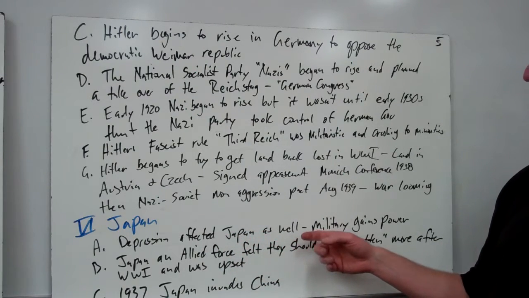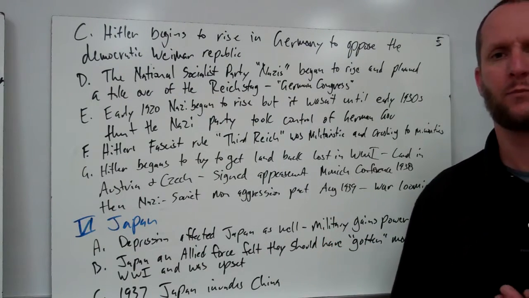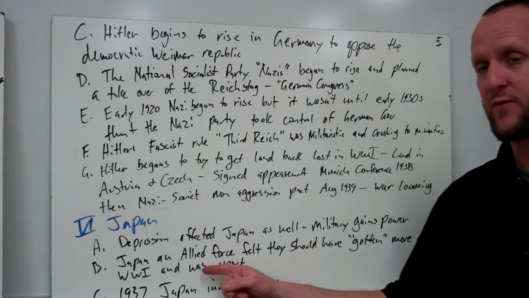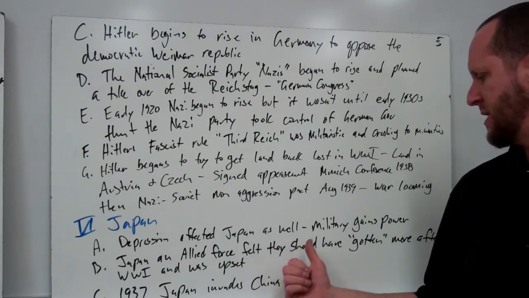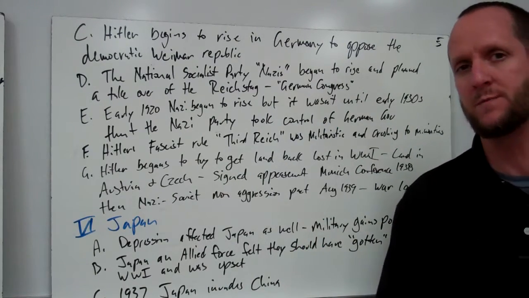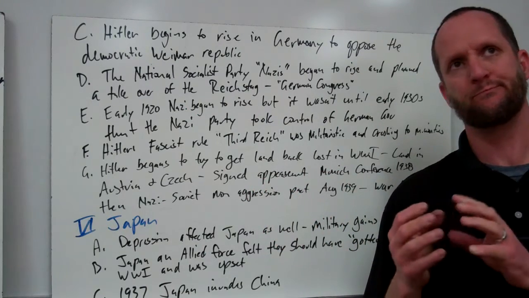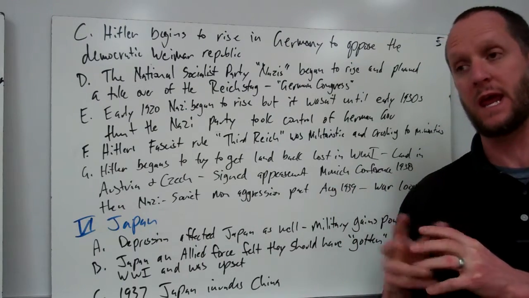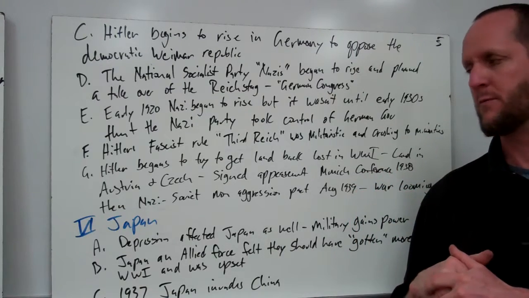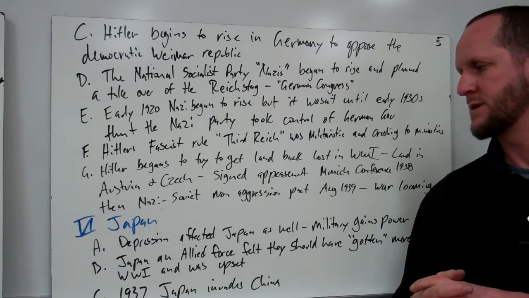Meanwhile, out in the Pacific, Japan, the Depression affected the Japanese as well. Japan begins to become much more militaristic as well. They still had an emperor, but the military had most of the power. Japan was an allied force during World War I and felt they should have gotten more land after World War I, and they were quite upset about this, especially German colonies or German land that was taken away from Germany in the South Pacific and in China. Japanese felt entitled to that land or colonies, and they got nothing.